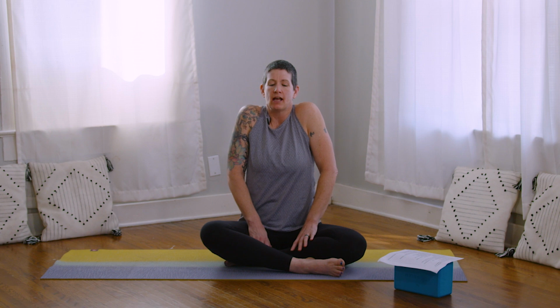Let's set our perfect posture. On an inhale, bring the shoulders high up by the ears. Exhale, roll the shoulders back, drop them down, squeezing the shoulder blades together across the back, pulling the shoulders back and lengthening through the crown of the head as you root down through the seat. Maybe close the eyes and just feel the energy that it takes to sit in this engaged position. Feeling the breath moving through the body, flowing in and out the nose.